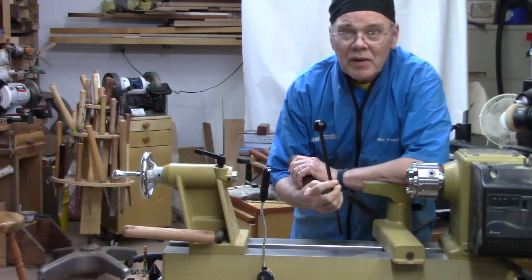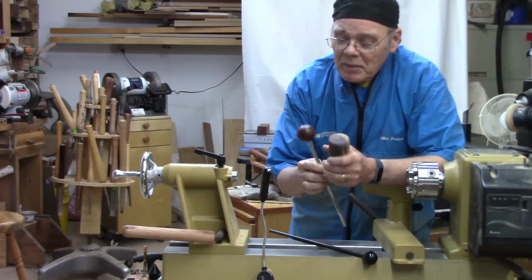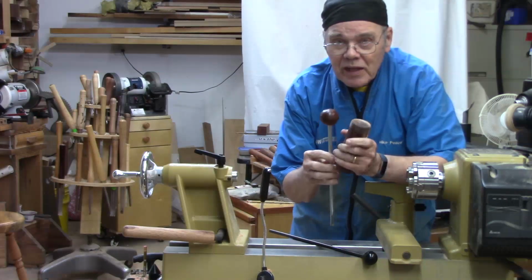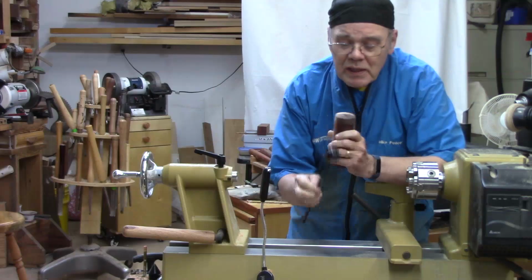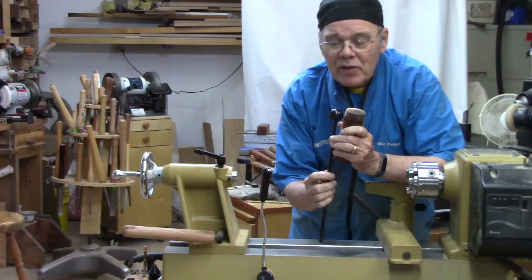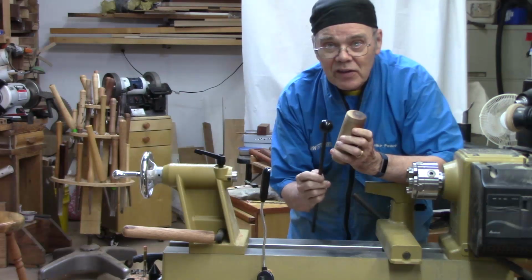Bigger is usually better, am I right? On my previous little Laguna 1216, I turned a larger knob because it had a pretty wimpy knob, as shown in the picture here. So I thought, well, what the heck, this knob's a pretty reasonable size, but bigger may be better. So let's go turn a nice knob out of a piece of exotic wood that I had sitting on a shelf.